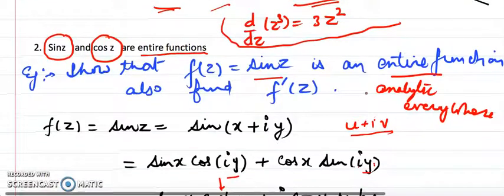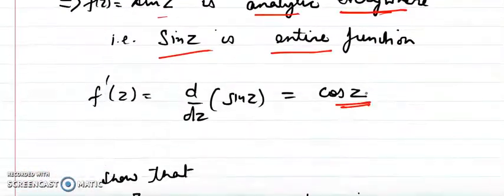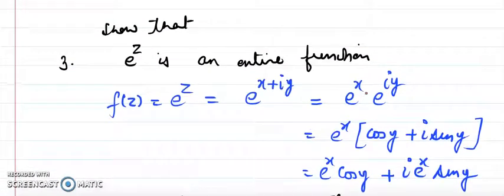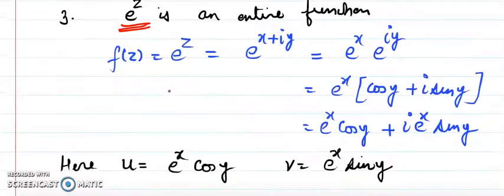Now one thing will be clear to you, that these are entire functions. Come to the last example, and here I am taking the exponential function. Again, the third category of functions which are everywhere analytic are the exponential functions. What you will remember is, if you have e to the power something in z, then it is always an entire function. So let us prove it the same way I did in the previous example. I put the value of z equals x plus iota y.